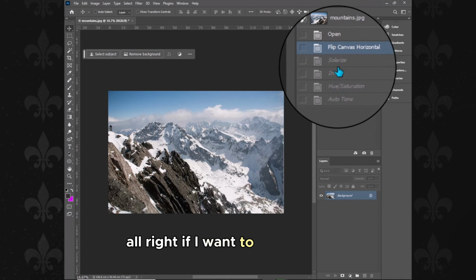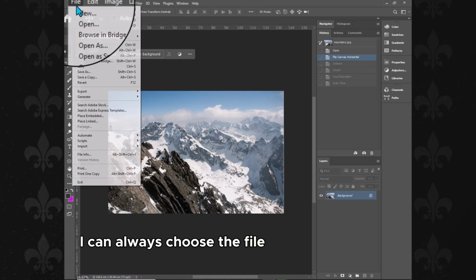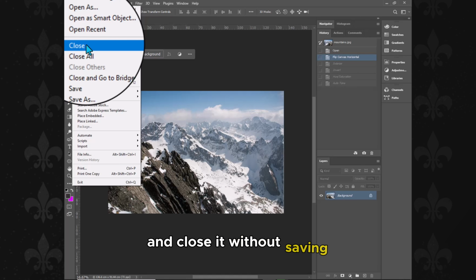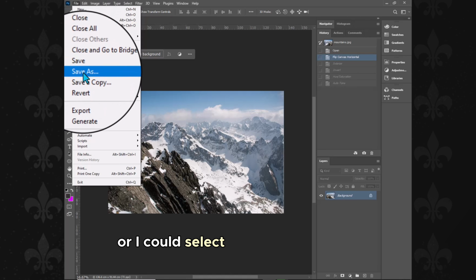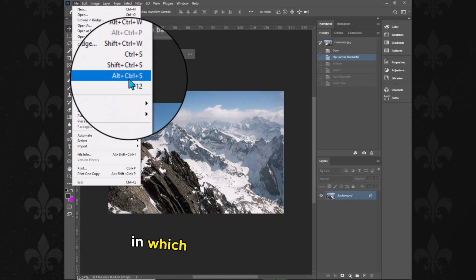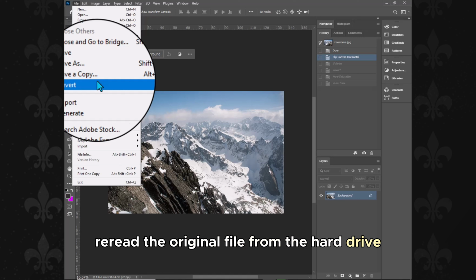Alright, if I want to revert the file, I can always choose the file and then close this, and close it without saving. Or I could select file and then revert, in which case Photoshop would reread the original file from the hard drive.